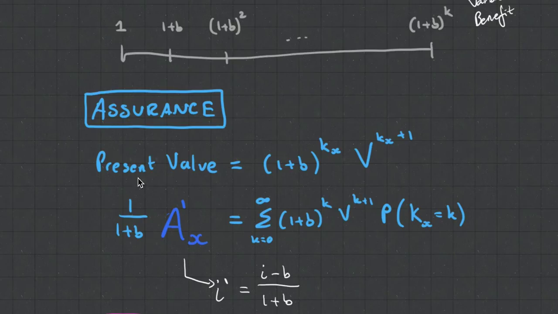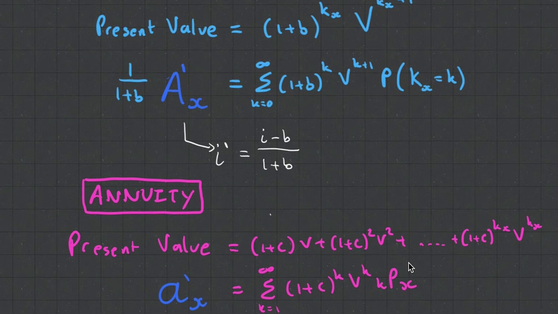Interesting thing to note is that I have added this value here, okay? And this value here is to weight the fact that we raised to k here, and because it's paid at the end of year, it's k plus 1. And so we want to get rid of this 1 here. And how we do that is we move it to this side. Oh no, sorry, that's wrong. What we do, we leave this how it is. What we do is we add another 1 plus b. And how we do that is by putting it over here. And so that compensates for our adjustment on this side.